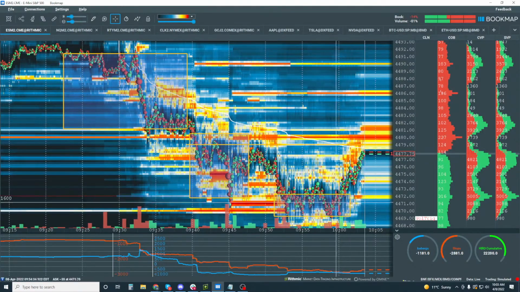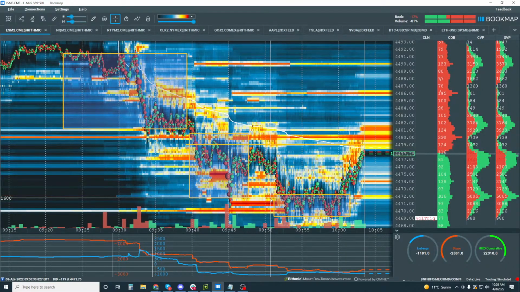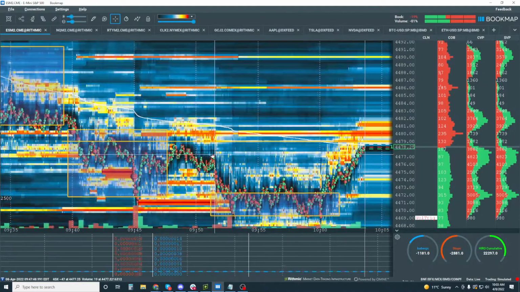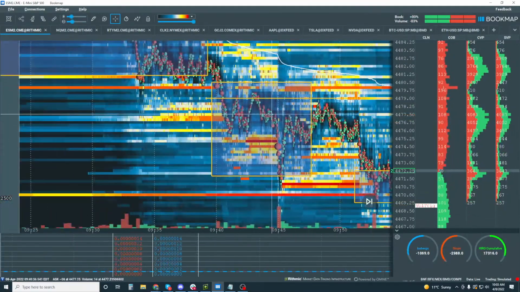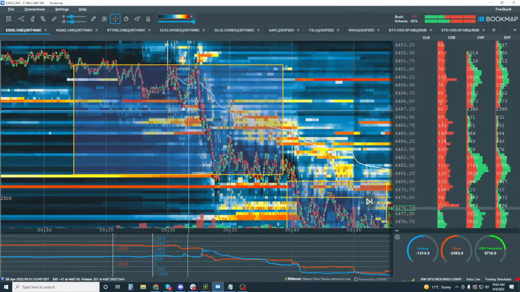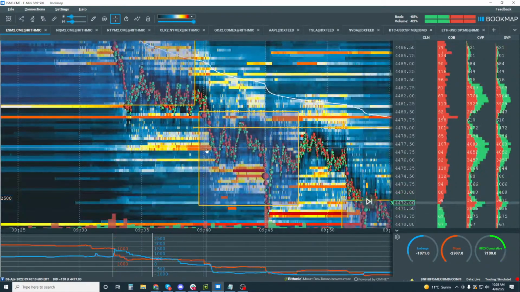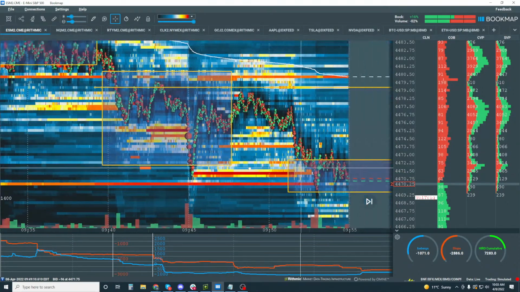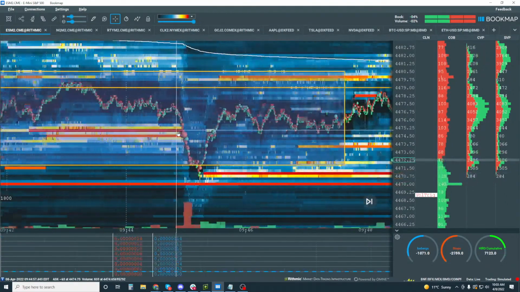Okay, so by understanding market structure, these lower lows were less. We can also look at, and this is where Bookmap is really handy, high liquidity getting filled, high liquidity getting filled, getting filled. This is going to be a big stop run. It's not as big as I thought. And also getting filled into these areas here.